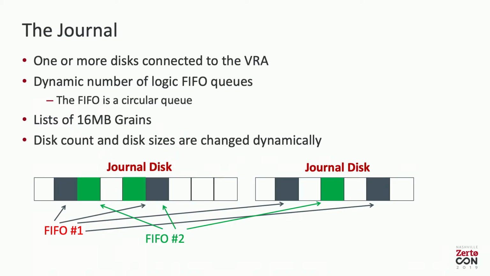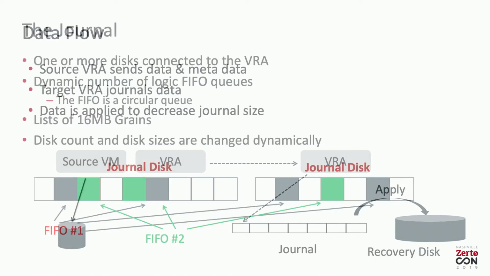Okay? So what does this give us? I haven't even started to discuss how it's used for replication, but this gives the system a mechanism to allocate first in, first out queues, a dynamic number of them, grow them, shrink them, grow the storage usage, shrink the storage usage according to what the replication system needs. Okay, and needless to say, all of that is managed within the VRA, within the virtual replication appliance.